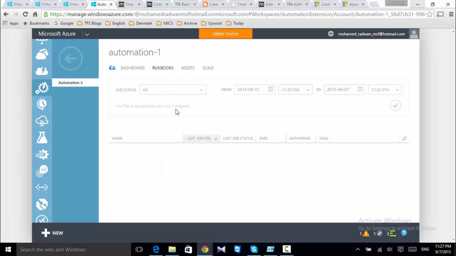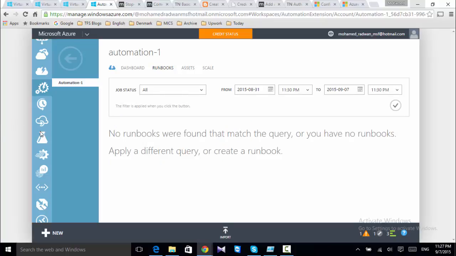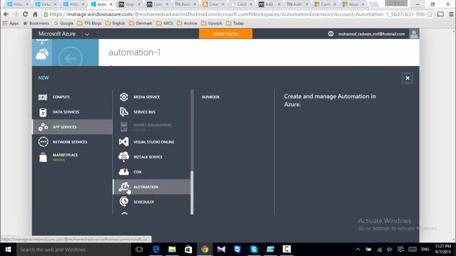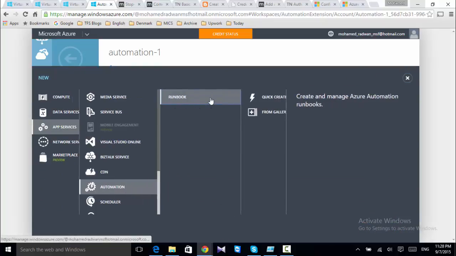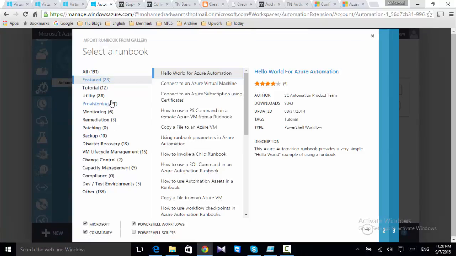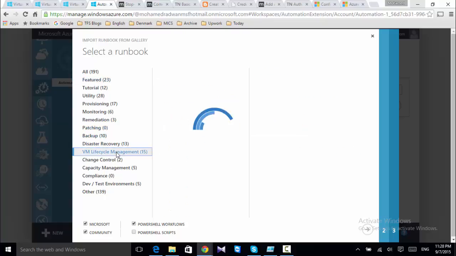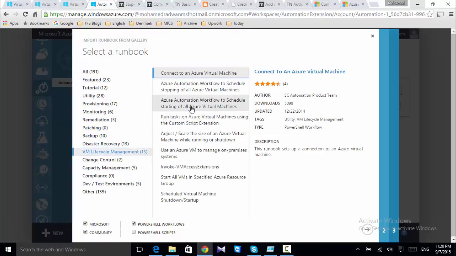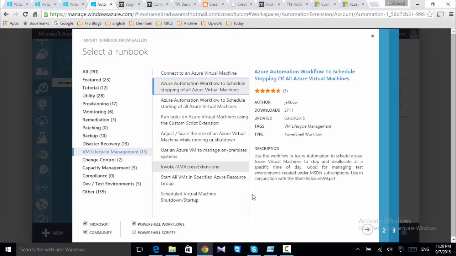Then I will go to the Runbooks and start creating a Runbook. I will click on New, and then in the automation select Runbook from category, and here we will find many useful PowerShell scripts. Let's go for VM lifecycle, and I can see here stopping the VM.